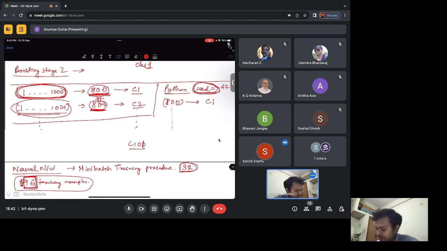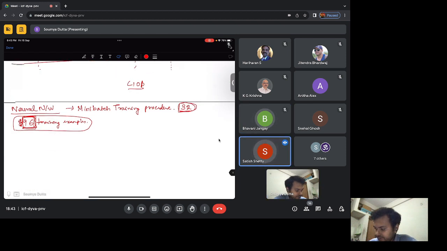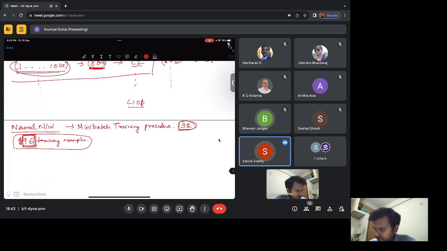Okay sir, in boosting, the weights, are those hyperparameters? The weights are with respect to the probability of being picked from the sample. In boosting, the probability of being picked from the sample is the weight, not like W0, W1. No. In boosting, if we have classified a data set, we ensure that it will come up in the next random selection.